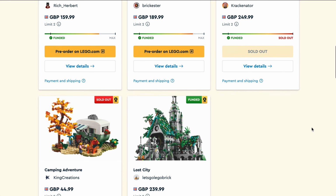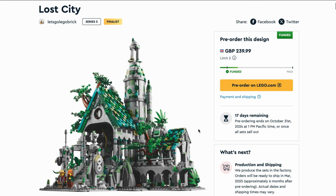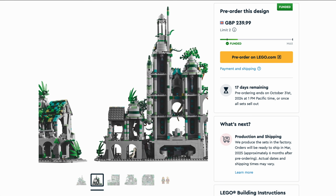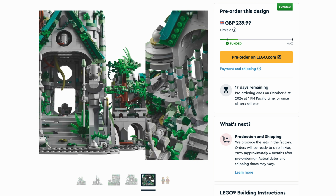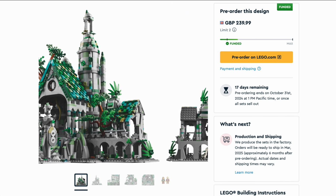You know, for Series 3, they picked the Lost City as a winner, and it kind of bamboozled me at the time, because although this is a really pretty set from a few angles, with very different parts about it that I definitely like, it's also pretty bland, you know, very empty, stark looking, not much space. There's not really any fun here. I don't have much of a story speak to me, and it only comes with 2 minifigs, so I don't really know why they picked it.